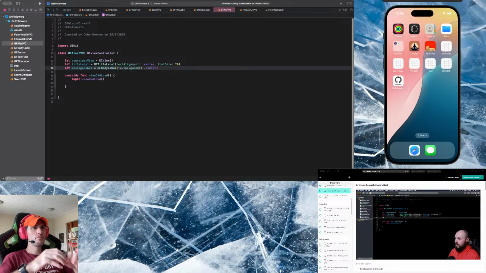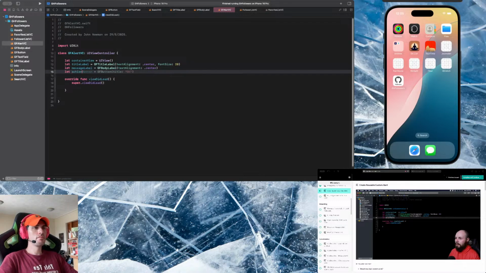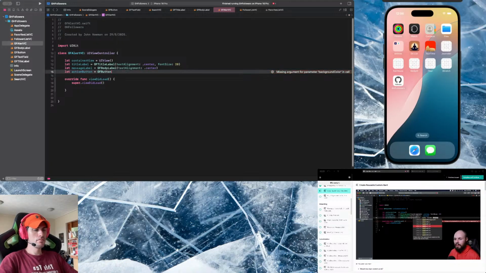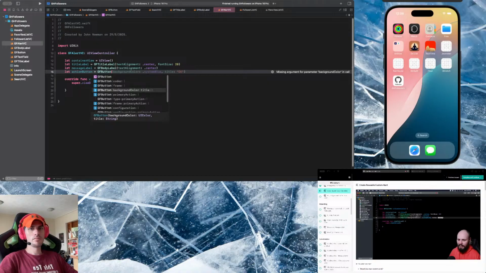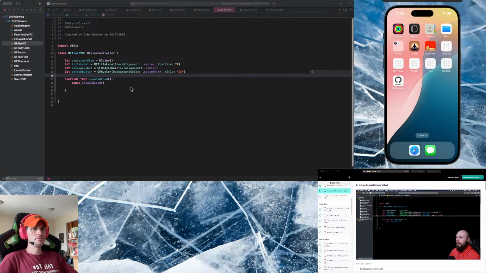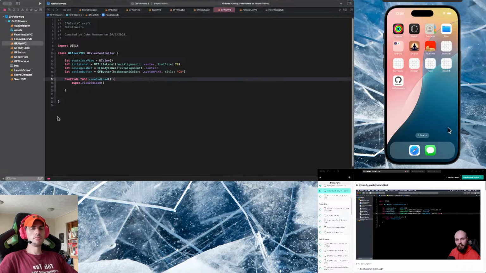And then now the button. So let action button. Again, I like the generic names there instead of like the OK button or something like that, because again, the name can change. Equals GF button, again with our custom initializer. This time the color is going to be .system pink. I know it looks red, but I just like the way the system pink looks. Anyway, and then the title string is going to be OK. We're actually going to create a custom initializer on this where we pass in the title. So that's just kind of hard-coded in there for now. So you can see we have our UI elements. We're going to go down later to actually do all the constraints like we did with the search VC.